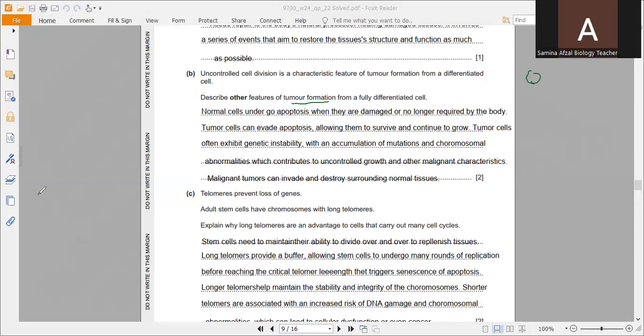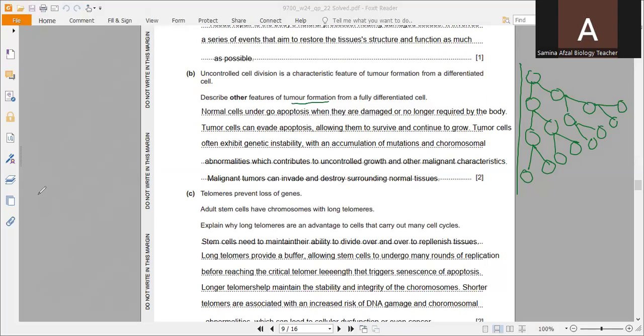You were already told in the previous question that one parent cell has to divide into two daughter cells, and those further divide into two daughter cells. In this way, controlled cell division takes place. At the time of cell division, each parent cell will divide into two daughter cells. This is the normal way, and it continues throughout life. When there is uncontrolled cell division, tumor formation can take place. Tumors arise from cells that have lost the normal control of cell division. For example, one parent cell will not divide into two daughter cells; it can divide into many cells.